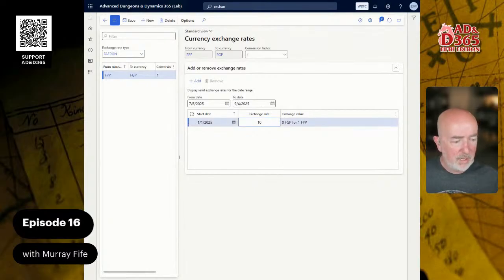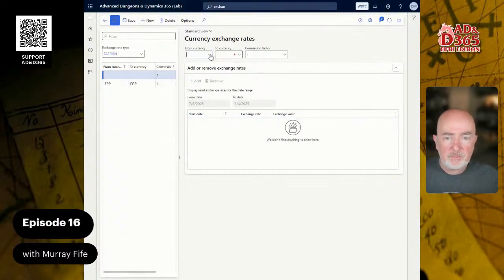So from a platinum piece, let me go. 10 gold pieces equals one platinum piece. I'm just going to see here. So a platinum piece is worth 10 gold pieces. So now I've done that, I'm going to create another one.